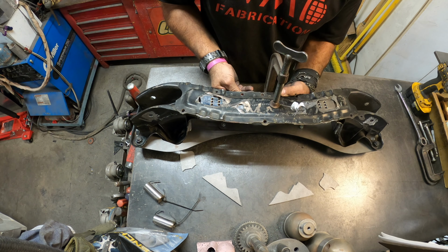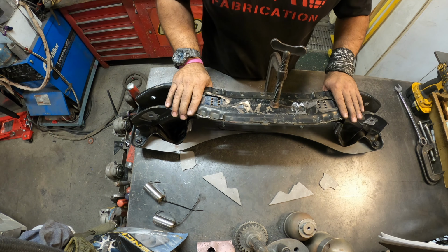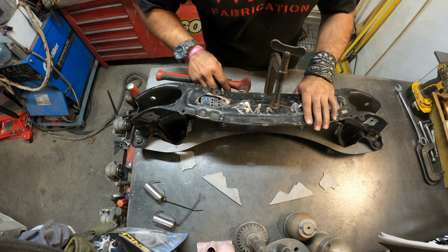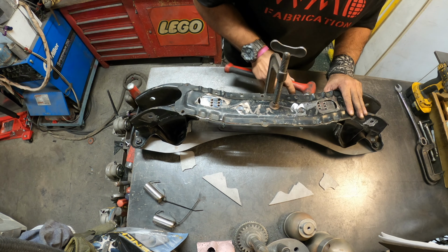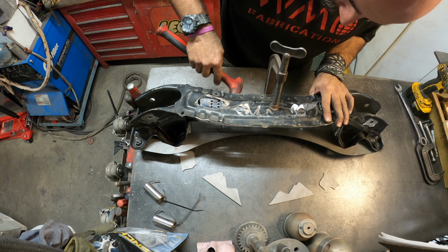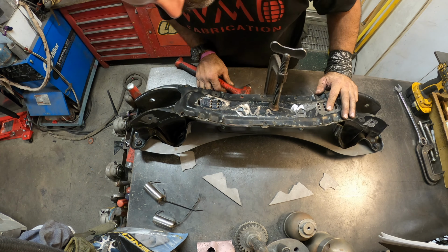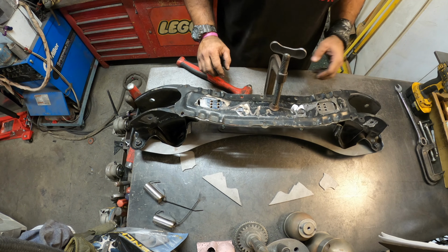And it's a tough lineup. I mean, these are 30-year-old cars. These subframes aren't perfect. But I think I got it. At some point, you just have to say, all right, cool, I'm happy with this.